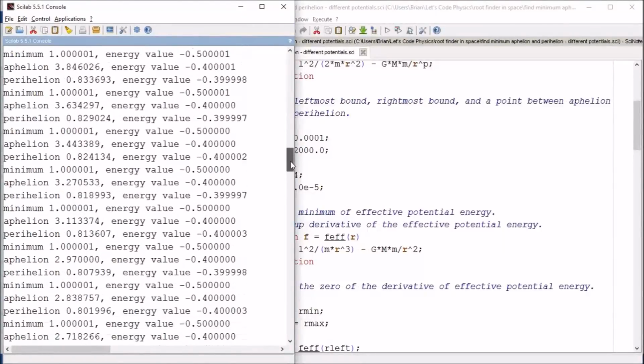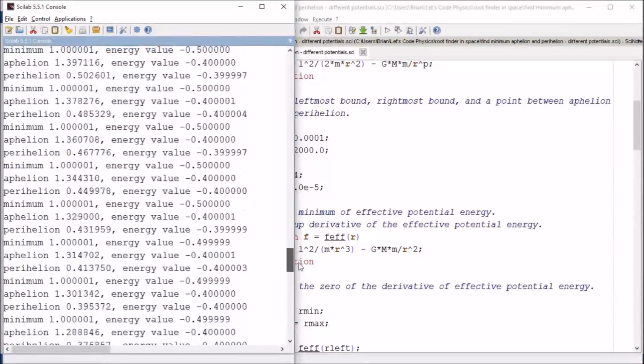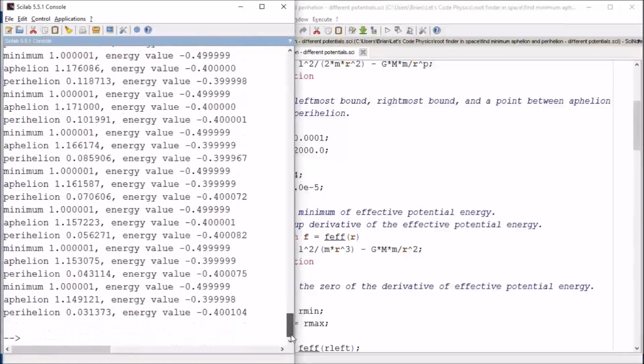Or it might have given us a negative value, which is not terribly fun to get for r in spherical coordinates. I guess technically this is just polar coordinates, because we don't need to worry about 3 dimensions in an orbit problem, or do we? I'll need to get back to you on that. So let's see. So we've got a pretty good range of values there.